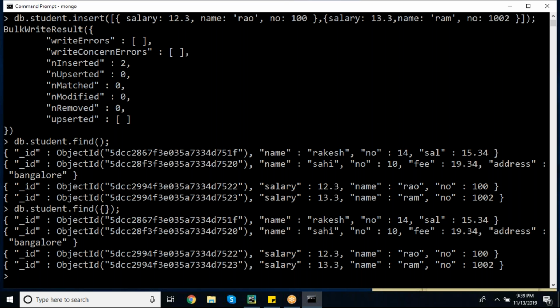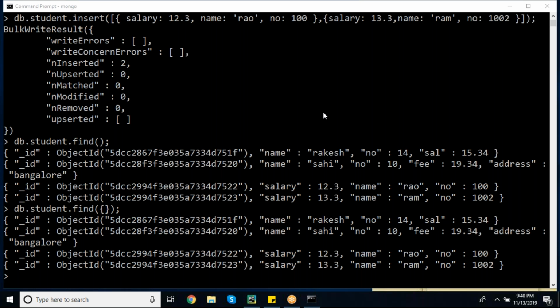Sashi, are you there? I don't know what happened to him. Okay, fine. See, whether you use find or find with braces, both are meant for retrieving the values from the collection.